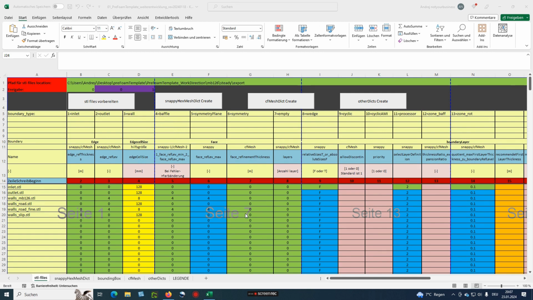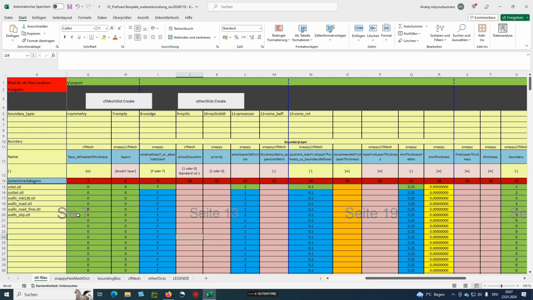The last thing I want to define here is a boundary layer. For example, I want on wall slip 5 boundary layers, so I have to edit also these columns, these cells which are now green.